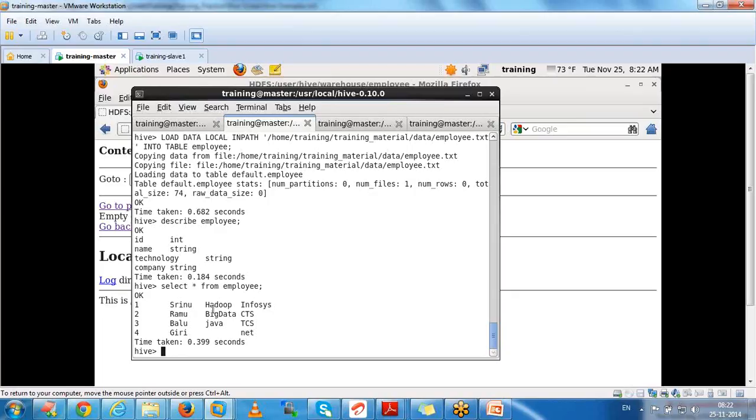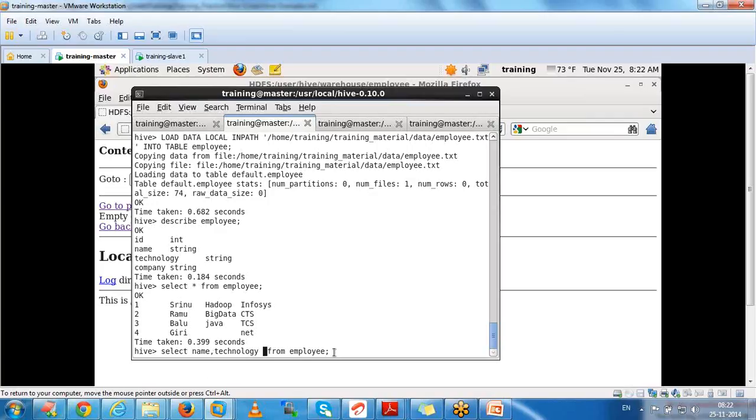Instead of that, if you want to fetch any name or technology, if you fetch the details for any field, or if you want to count the number of records, or perform any group by operation, then it will convert into a MapReduce job.